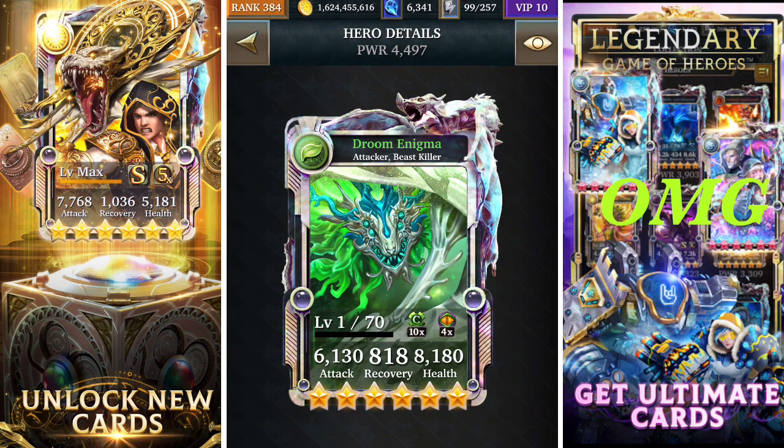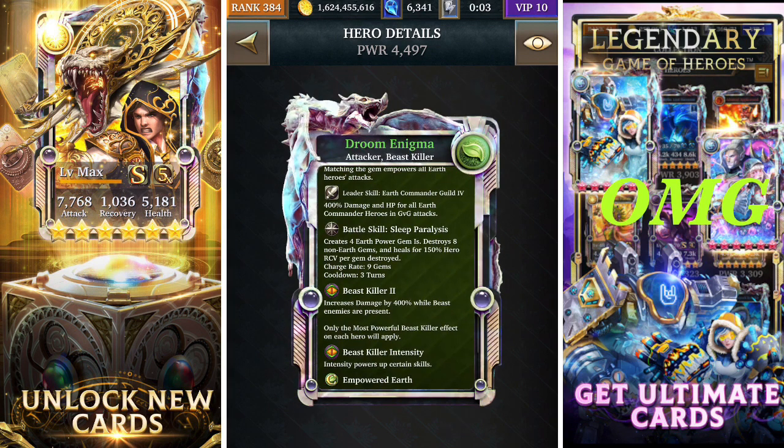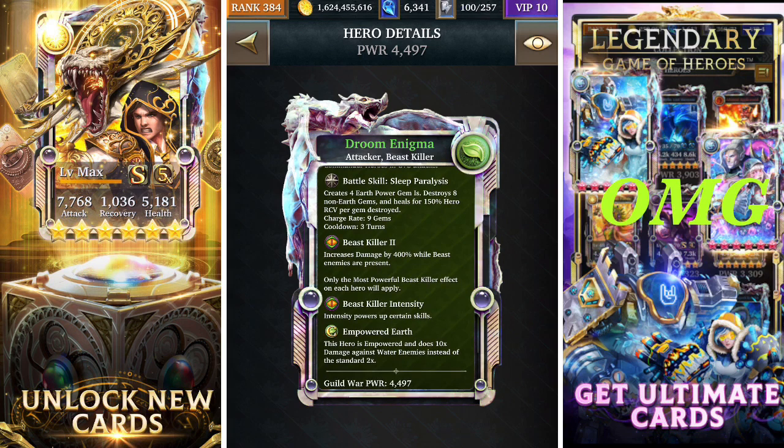This is the main card, or the event card. Droom Engine Enigma. And Droom Enigma will create 4 Earth Power Gem 1s, and it will destroy 8 non-Earth Gems and heal for 150% of E recovery per gem destroyed. So this is not a bad main card.